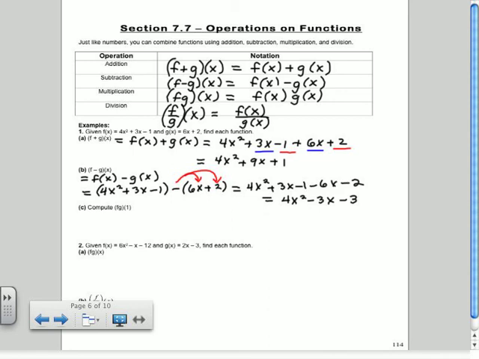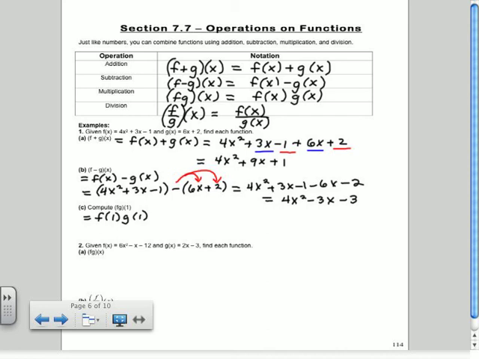Okay, good. All right, so let's compute f times g of 1. So what that's asking us to do is find f of 1 times g of 1. And you can do this two different ways. You can take your f function, so with x's, and you can multiply by the g function that has x's. So you have one big polynomial multiplied by another polynomial, so you get a huge polynomial. And then you can plug in 1. Okay, but we don't want to do that. We don't want to have to multiply huge polynomials if we don't have to.